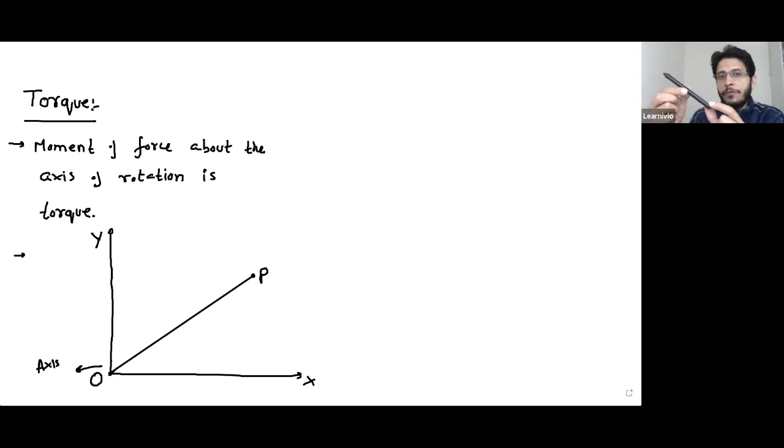So this is the pen. I fix this pen at some point, and I call this point the origin. I'm applying some force over the pen. So due to this force, this pen is rotating. That means this force is providing torque to this pen. So this is that point P, and I'm applying some force over this point P.